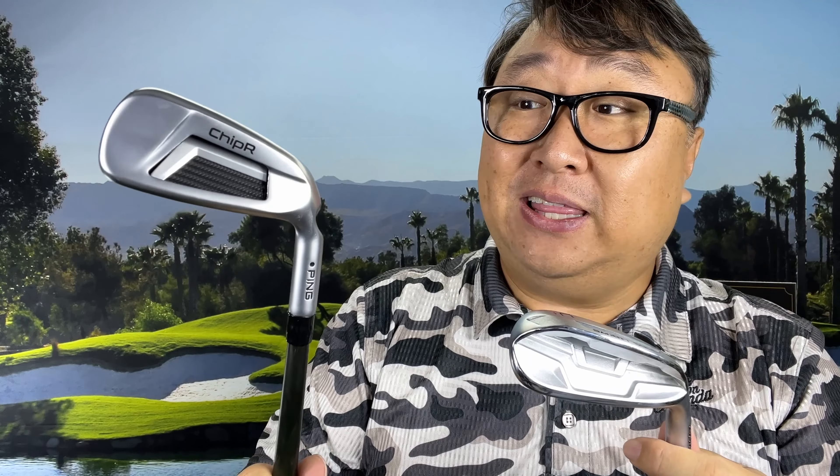That heavier weight is the big reason I switched — it allows a smoother stroke, and I love the feel of it cutting through heavy rough even without a lot of wrist or hand strength behind the shot. This chipper comes in graphite or steel shaft, and I've gone ahead and put the Paterson Connect Tuned Red shaft into the Ping, so I have two nearly identical clubs — but this one has 17 grams more in the head, which I think I'm going to like. The other difference is loft: I think the Cleveland is 37 degrees and the Ping is around 42 degrees, so there's about five degrees difference. I'm a little concerned it might punch a little more and roll a little farther, meaning I may have to relearn my technique.